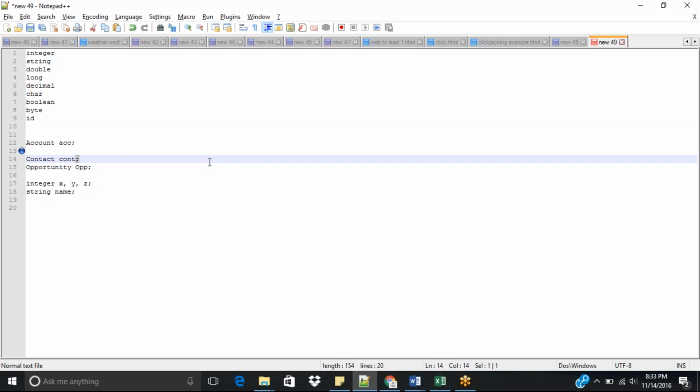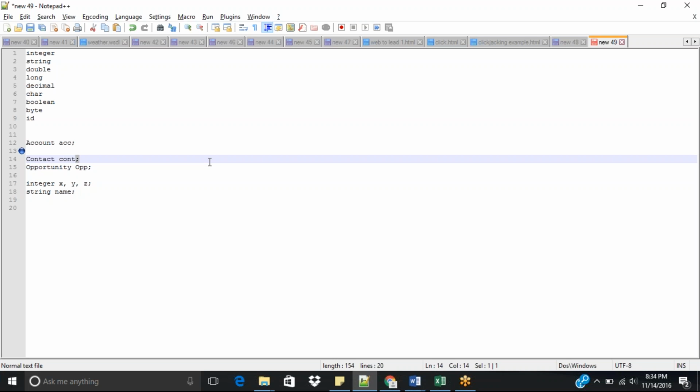So why do we write Apex classes? If you want to implement any custom business logic, you can write your logic in a class. Using Apex, we can perform all the DML operations. What is DML? Data manipulation. You can do all the data manipulations, like whatever you are doing from your front end: deleting, inserting, updating. All these operations can be done by using Apex.